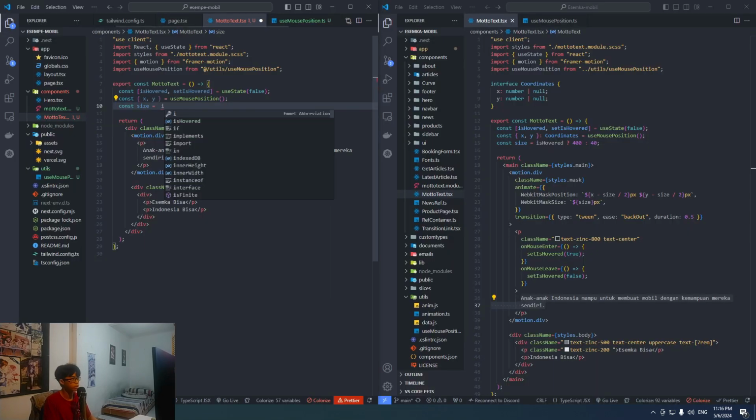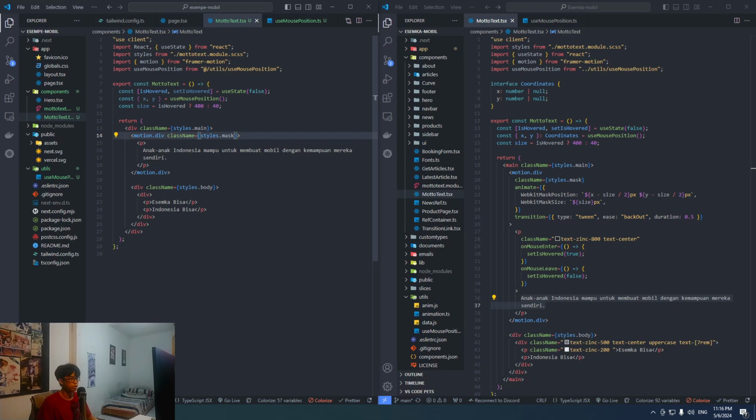So if it's hovering, I'm going to make it 400. If it's not hovering, I'm going to make it just 40. Alright, so next I'm going to animate this mask first.